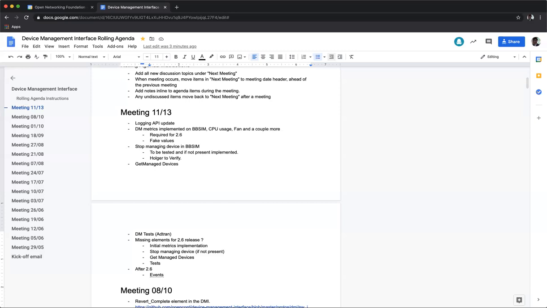Yeah, I think the only problem is that if you look, for example, to the complete inventory, the whole structure might look totally different for the BBSIM than for ours or for EdgeCore or whatever. So it's a little bit complicated to specify this inside the YAML file, I guess, because it will be a tree of elements which are there. And so, agreed.